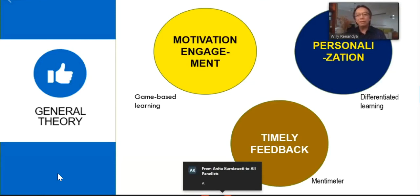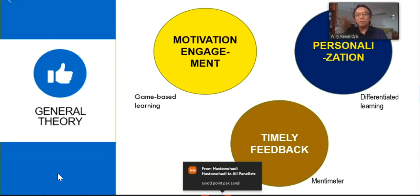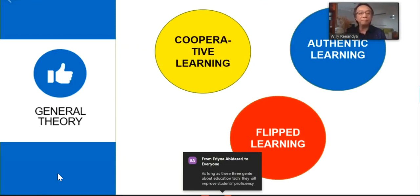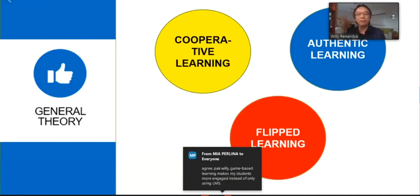So these are three big ideas in education that may have to be applied when you use technology for teaching purposes. I have three more examples. These are three other examples. There are many others out there that are important to consider if you are a teacher, if you're an educator, if you work with young children, with teenagers, or even with adults. Learning in groups, cooperative learning is important, and technology now has made it possible for students to do this in a more interesting way.